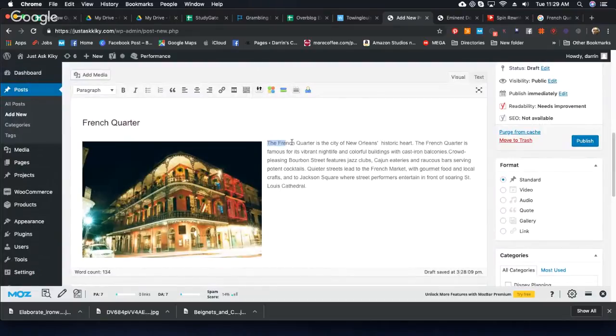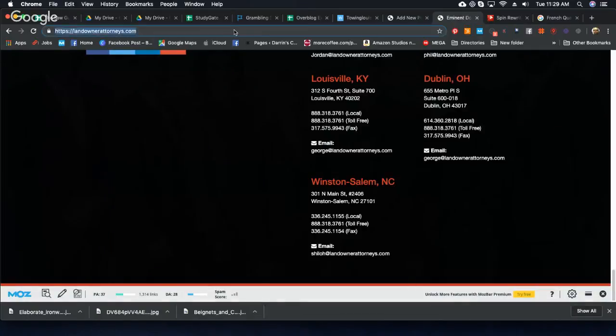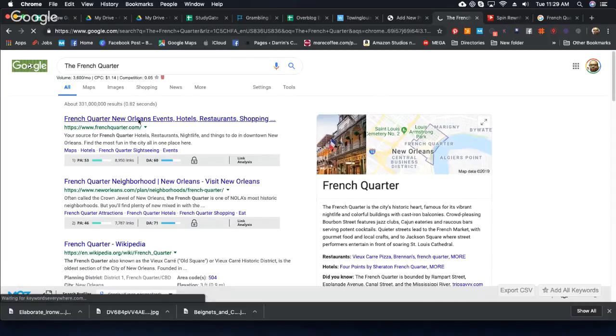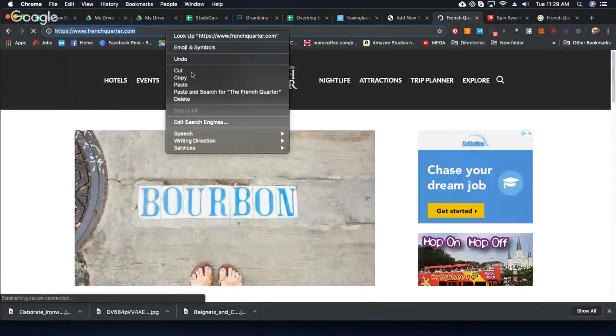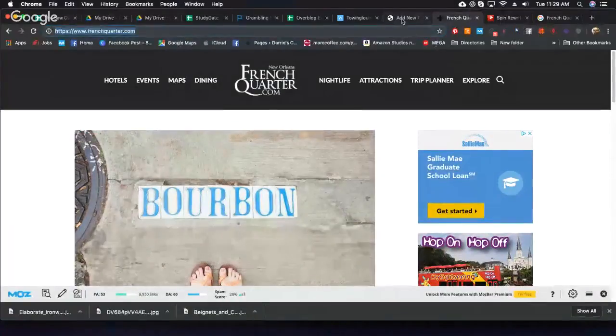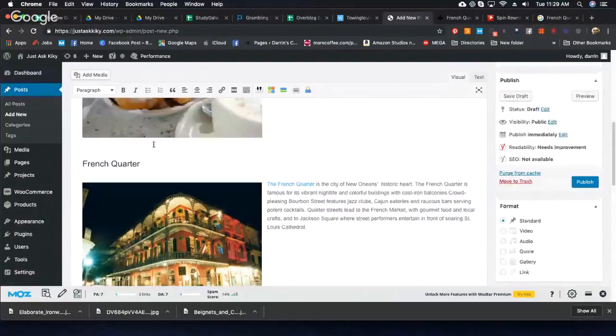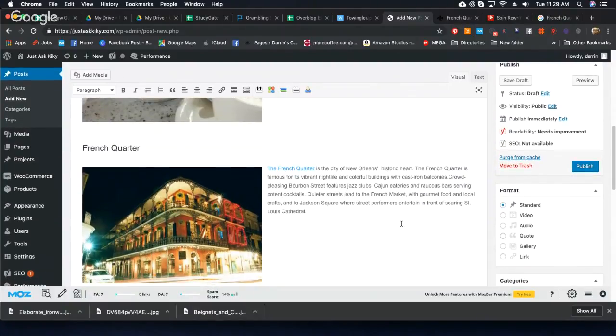So we're going to French Quarter. Ideally, you're going to create a page that just talks about the French Quarter, and you can always go back and link to it. The more links that you have internally, the more your site's seen as a resource, and the more people are going to come to it. So do you link the blog page? Yes. So you would create another blog page and link internally. You would link this page to the blog page that's about the French Quarter. Okay, that makes sense.